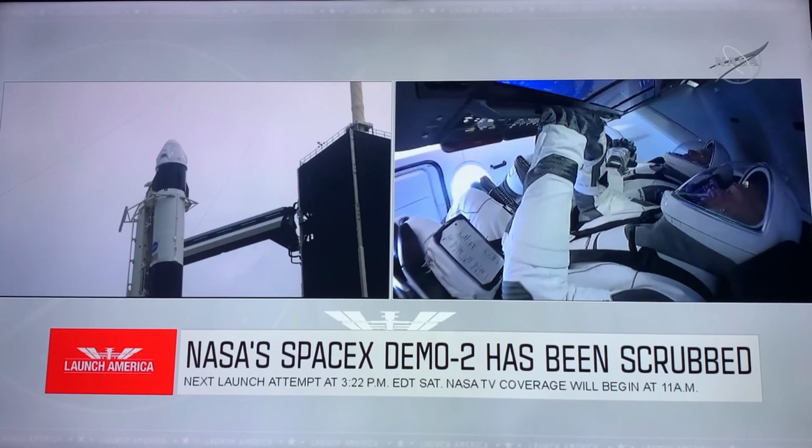I can imagine it might even be more exciting with all the anticipation that we've hyped this launch up for, with already going through it all today. But again, the more practice we have, the better off we will be. Hopefully next launch attempt we will have a flawless launch and actually be able to lift off with good weather.